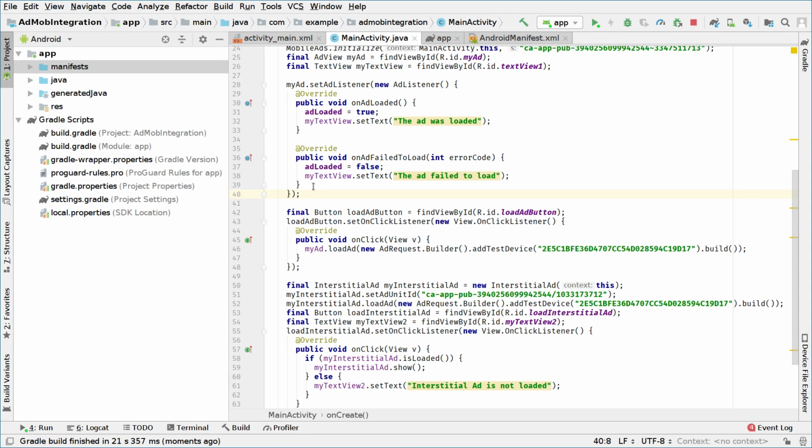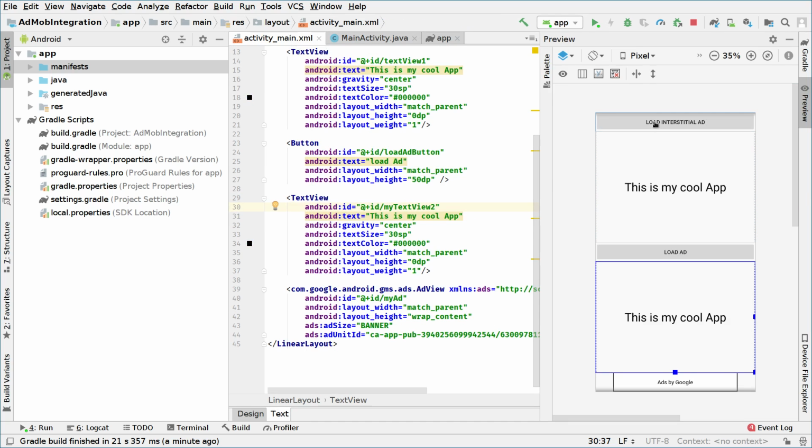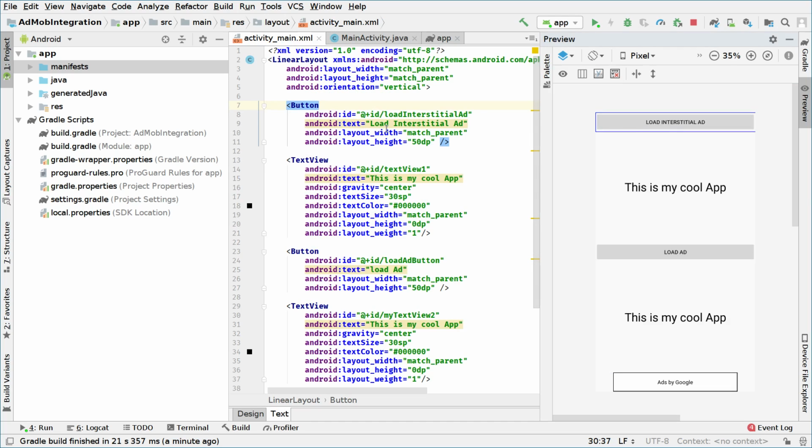In order for this to make more sense, we will go to the first one and change the word load with show. We will run the app again.